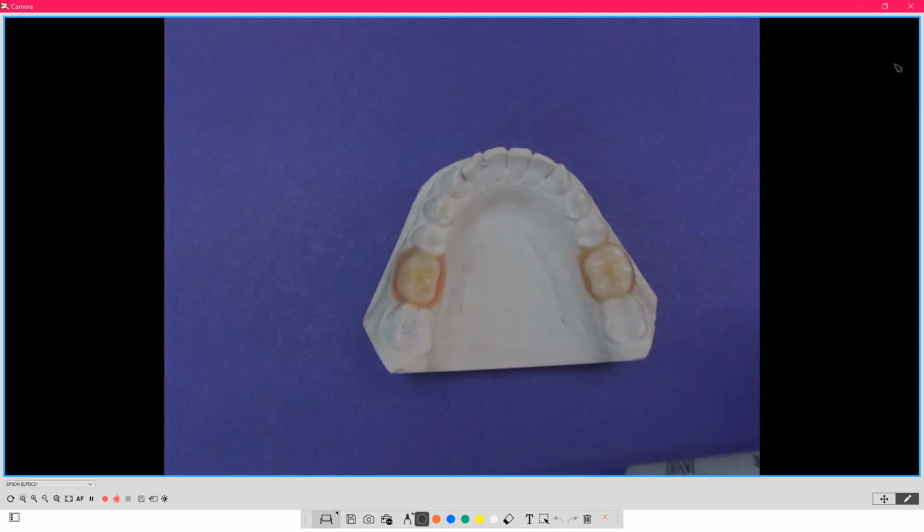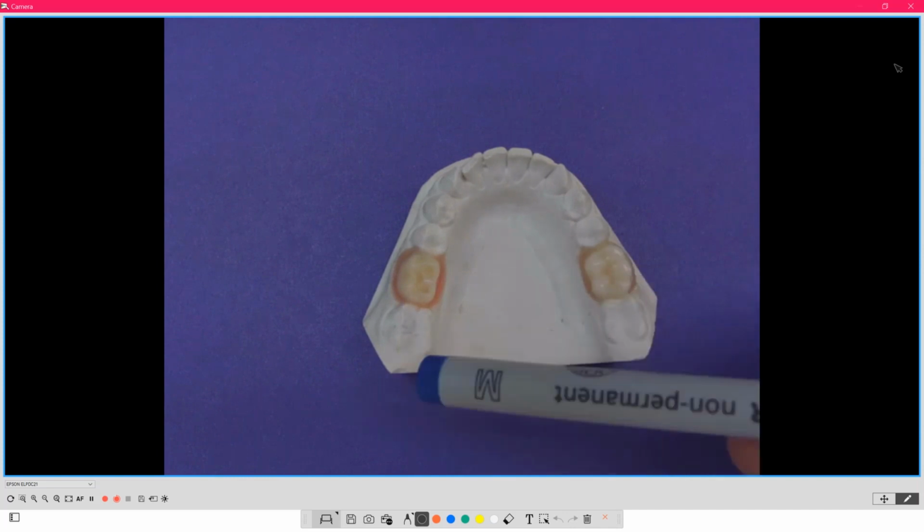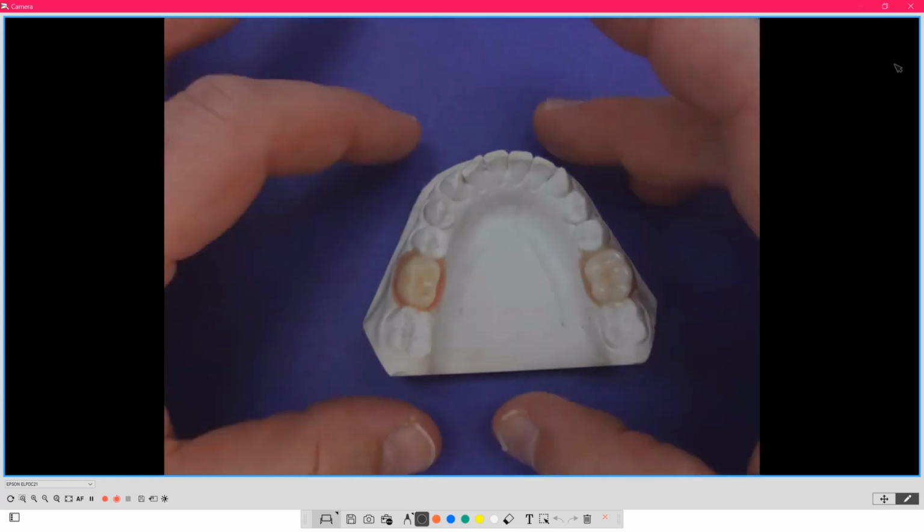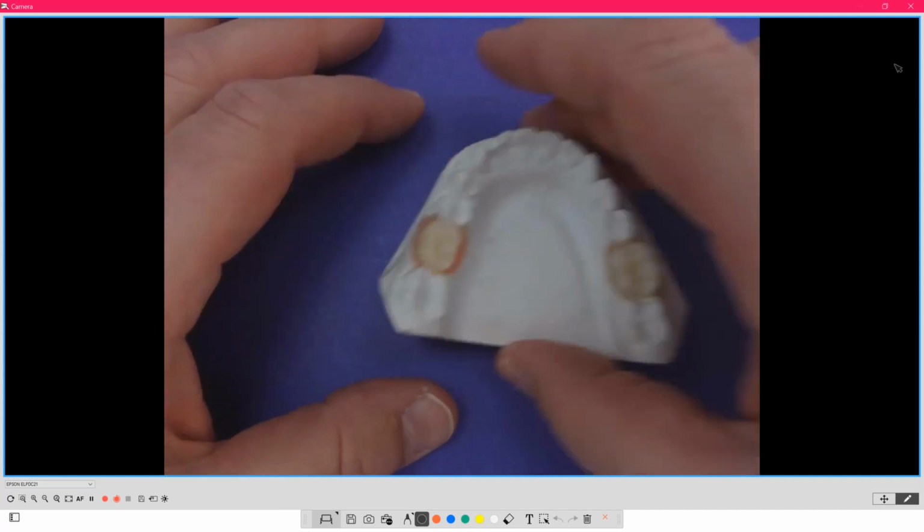And then you can help educate them, not only for yourselves, but for the patient to understand the price difference. You know, the other thing that we look at, even for those of us making dentures, this is more natural based. This is 1950s thinking. That's what we had back then. This is more trending, this is more common, and this is more natural based. And this is where we've been going with denture teeth, for the reasons that I'm laying out for you. So this is a nice little tool to show patients as well.